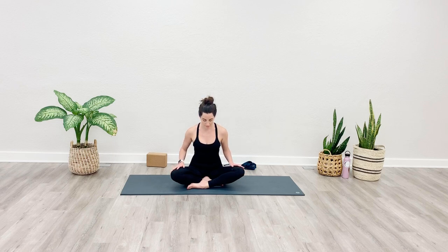Maybe take the shoulders back and down a few times. Maybe just take the gaze side to side. Release any final spaces of tension. And then we'll close this practice with united breath, emptying the breath completely. Take a big full inhale, sweep the arms overhead. Press the palms together, exhale, audible sigh. Bring the hands to heart.